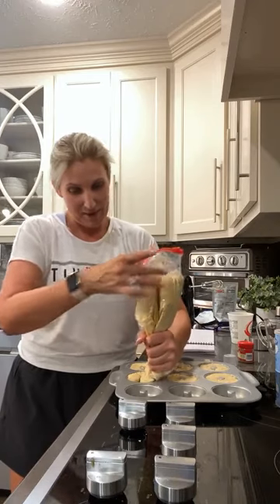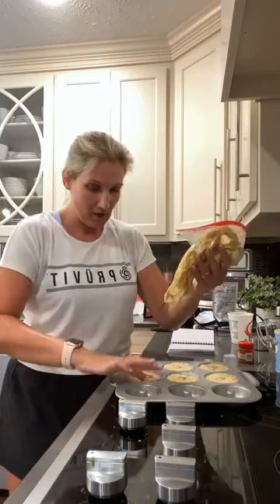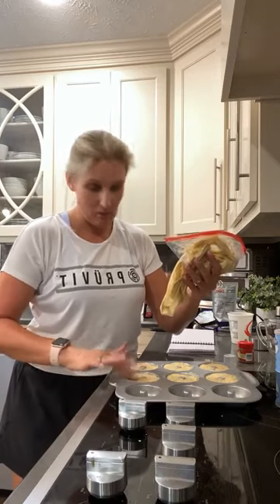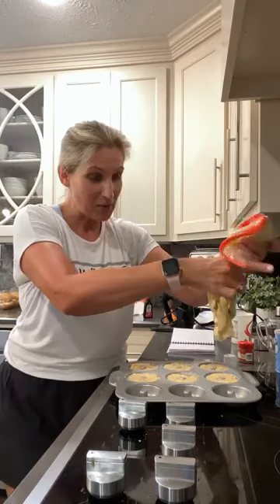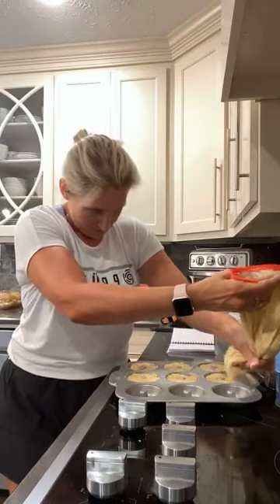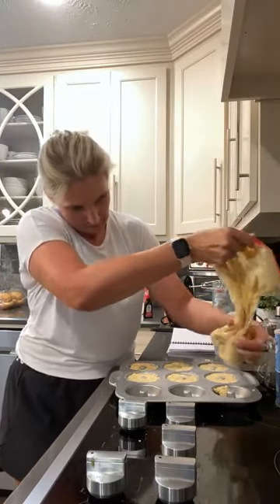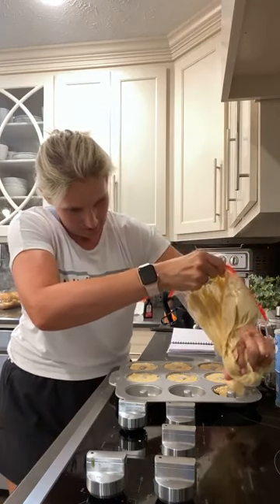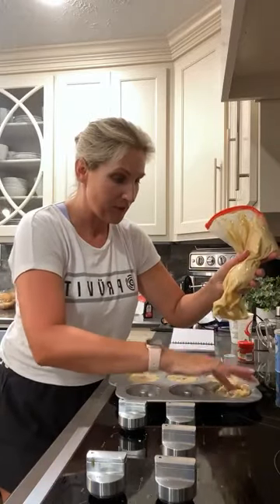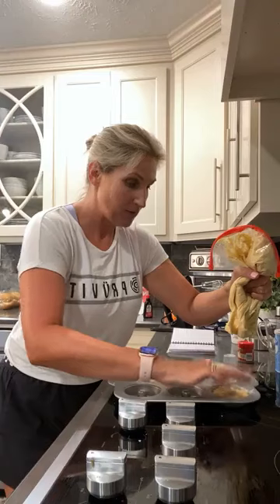I'll be talking a little bit about our exciting news for my daughter at dinner time. We're going to make some Tuscan shrimp tonight. I don't cook shrimp very often because Ricky's mother came from Spain where they had tons of seafood, so he got tired of it growing up. But he told me this morning that shrimp sounded good, so we're going to have shrimp for dinner. This recipe — I picked this donut one because I had all the ingredients. The only things I had to buy today were the nutmeg and sour cream.